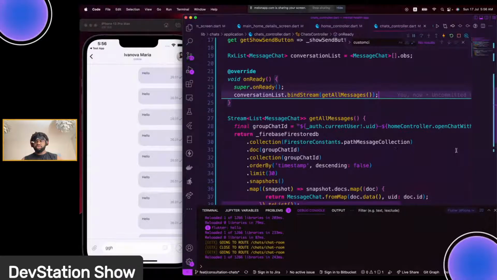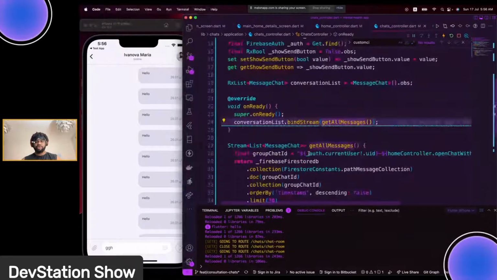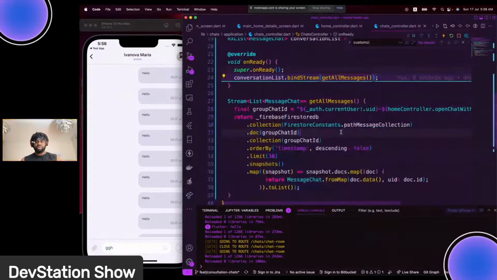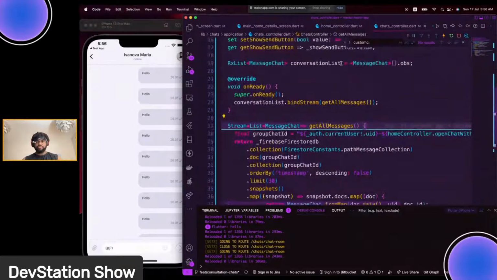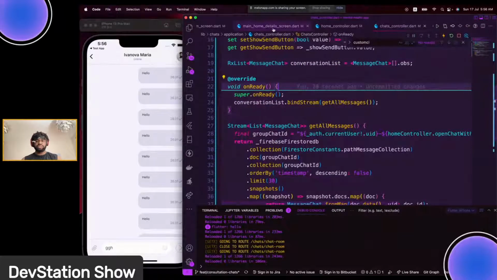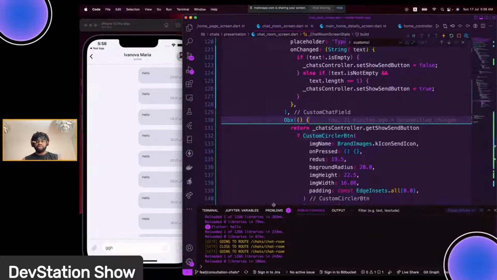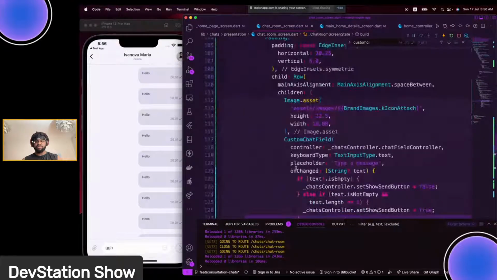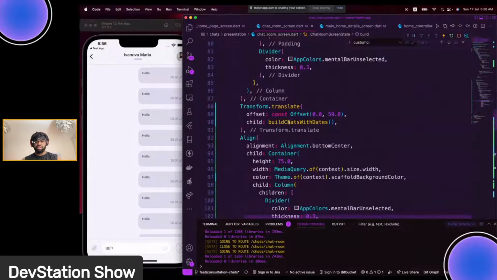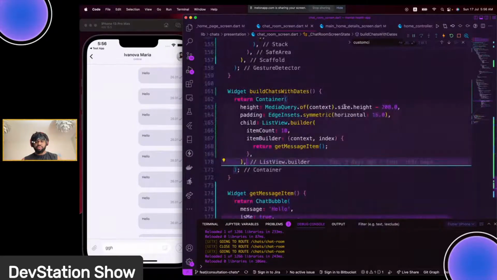What's going to happen, because right now we're just encoding this stuff here, but if we want to make use of this, what we could do is just use this conversation list in our chat home screen right here. So inside our chat home screen, and remember the list view we created, which should be this, and we created that somewhere.